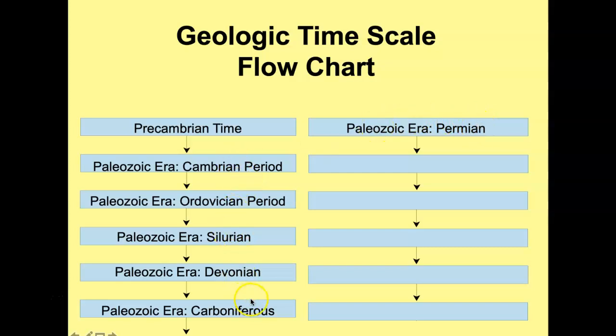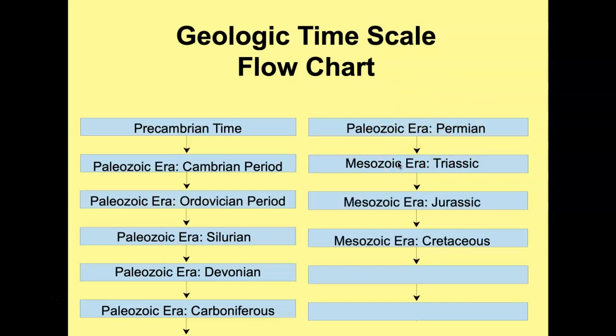So all of these, after Precambrian time, are in the Paleozoic era, and then it's subdivided into these periods. Next is the Mesozoic era. So at the end of the Paleozoic era is a mass extinction, and scientists don't completely agree on what happened at that point in time to cause the mass extinction to take place, but there have been multiple mass extinctions throughout Earth's history, some of them more severe than others. So the Mesozoic era is next, starting with the Triassic period, the Jurassic period, and the Cretaceous period. So those are the three periods within the Mesozoic.